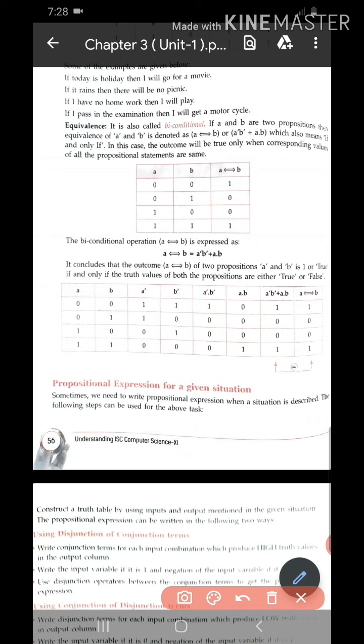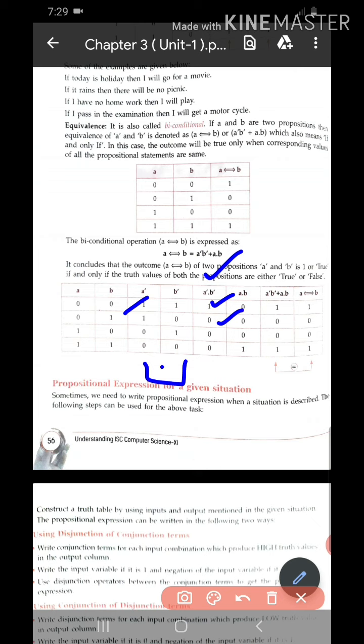See, A dash B dash. We are having a dot in between A dash and B dash. Dot indicates AND. We want both the conditions to be true. You have to find where both the conditions were true. See, in the first row, 1 1 we are having means the answer is 1. In the second row, only A dash provides us 1, B dash is false, means 0. Then the answer will be 0 because we want both to be true.